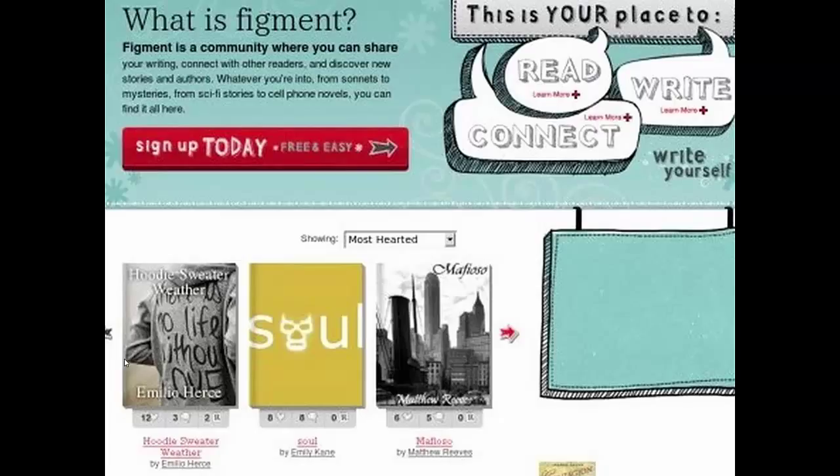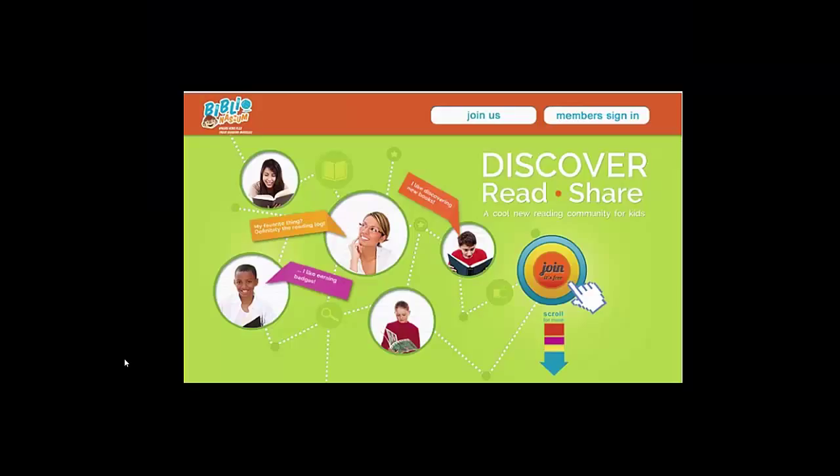Figment is a newer tool for those folks looking at reading and writing with a community. This is a chance to really get involved with a writing community — a great chance for our young readers, adolescent readers and writers to get involved with communities, share their work, get feedback, and read about other people's work. It is a reading community — if you like things such as Goodreads, you have the ability to share things you've read, give critiques, and recommendations. But on the flip side, this is also a writing community where you can share your writing and get feedback on everything from sonnets and mysteries to quick novels.